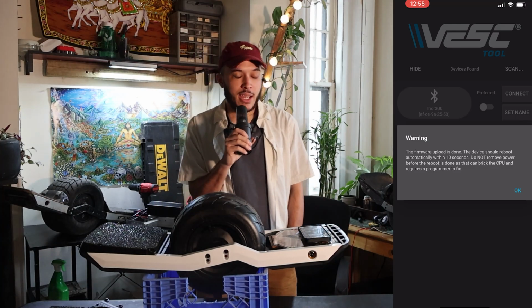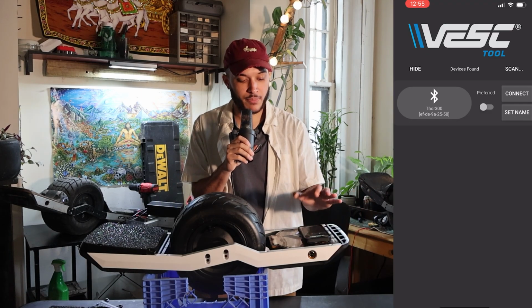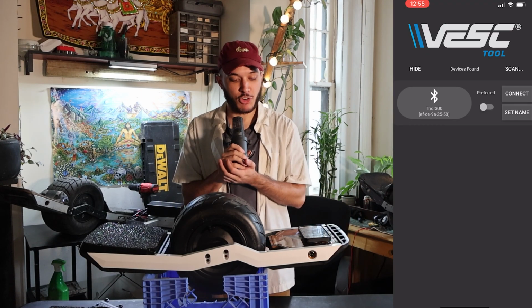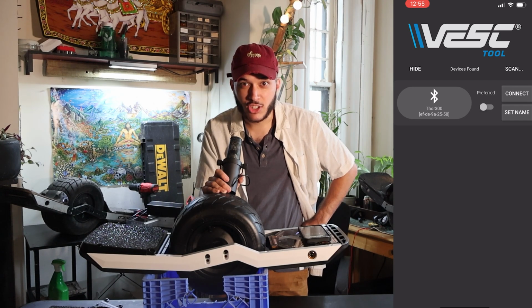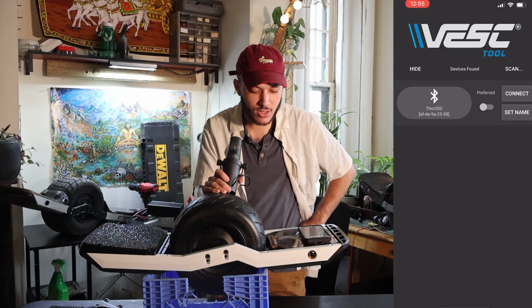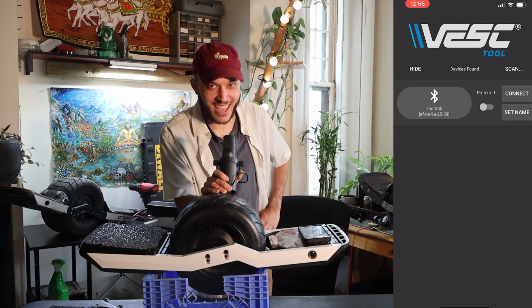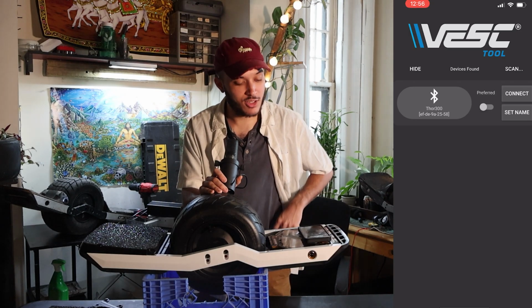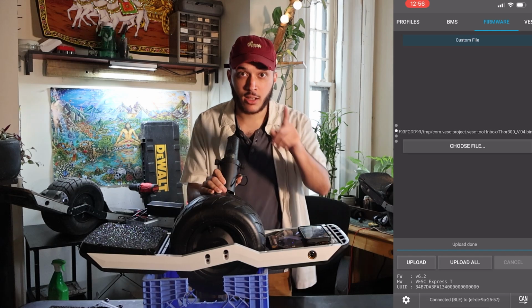Alright, great. It is done doing its thing, and of course is reading the warning. Press OK, and we're just gonna let it sit for a minute. Honestly, I don't know how long I should sit here and wait for it, because it says it's supposed to restart after 10 seconds. It did restart. Great, great. It's reset and done its thing, so let's go ahead and reconnect back to it.